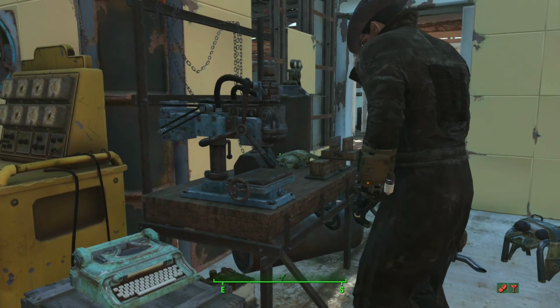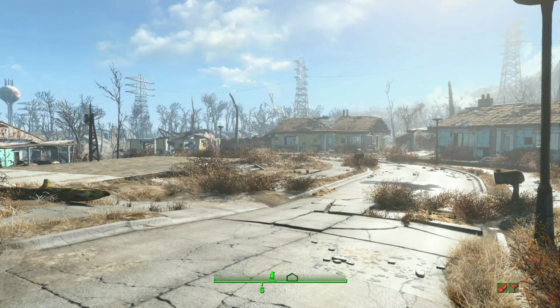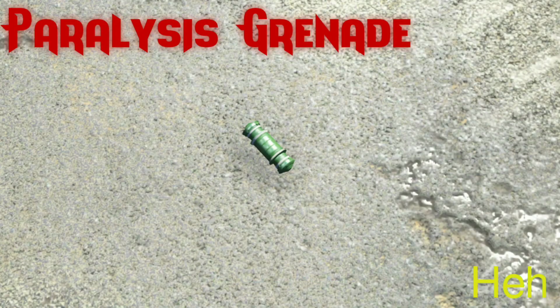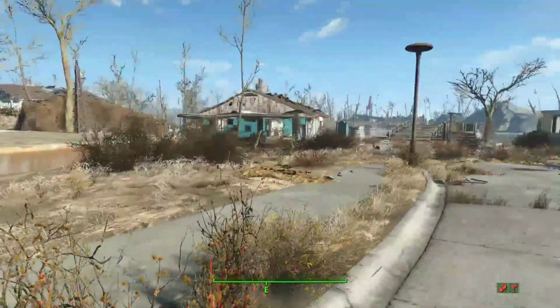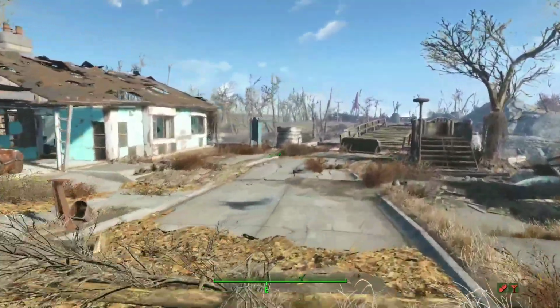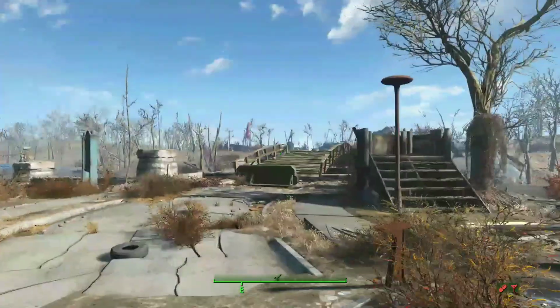And then we begin. But before we go any further, we have one more. We have the paralysis grenade, and this is by Heh. Just Heh. Basically, you can paralyze your enemies with this. I don't know if there's any actual damage, but it seems that you can paralyze your enemy for up to about 10 seconds. And this is kind of what it looks like.